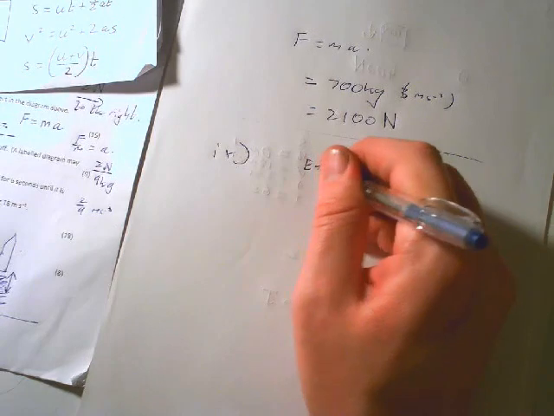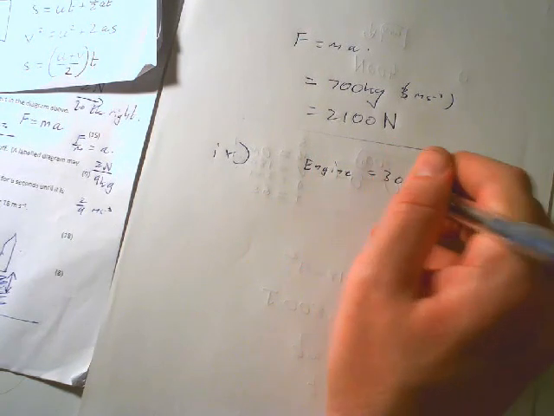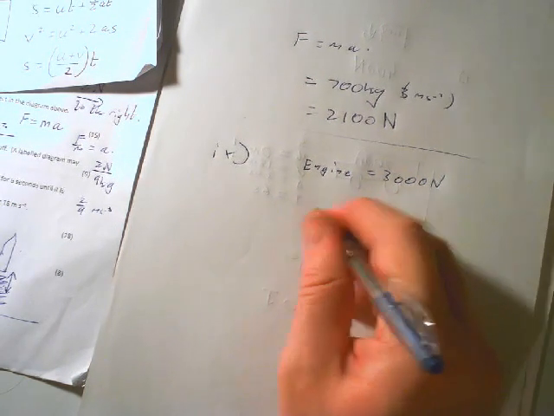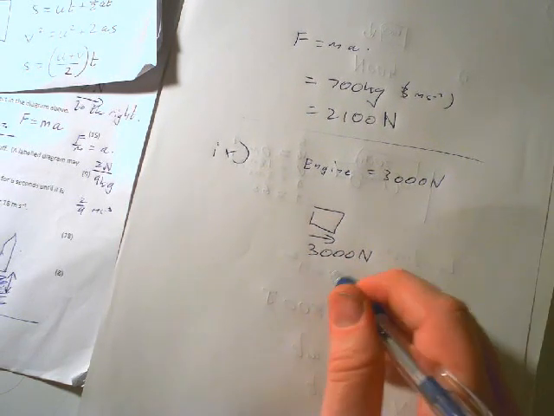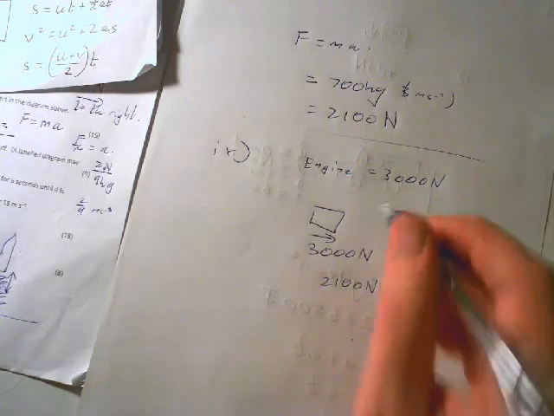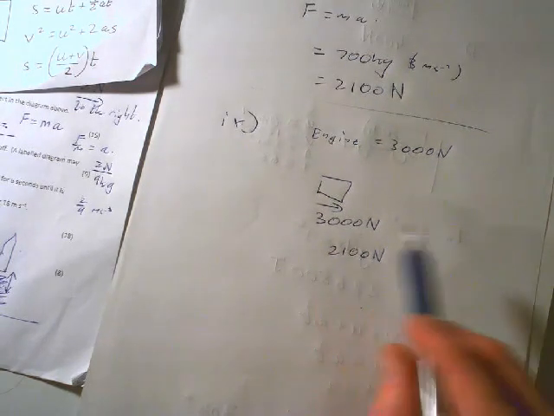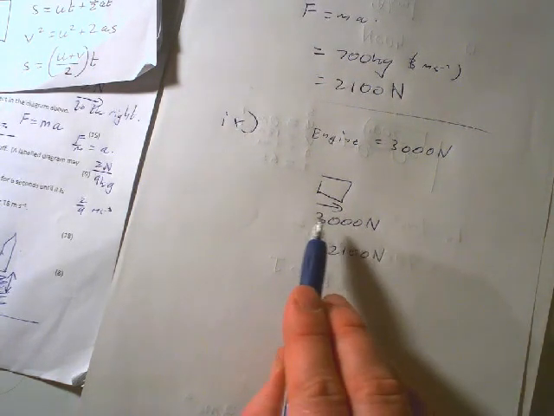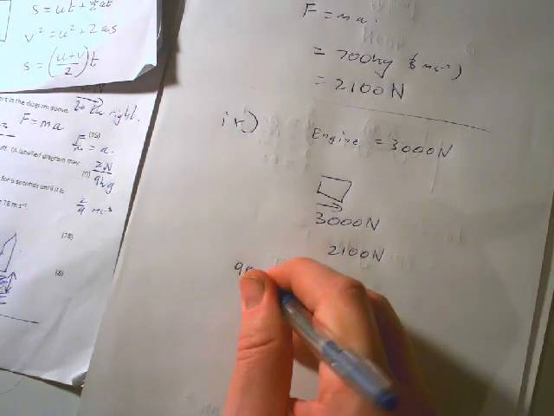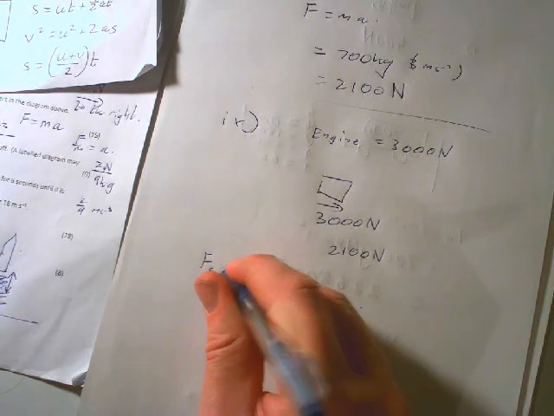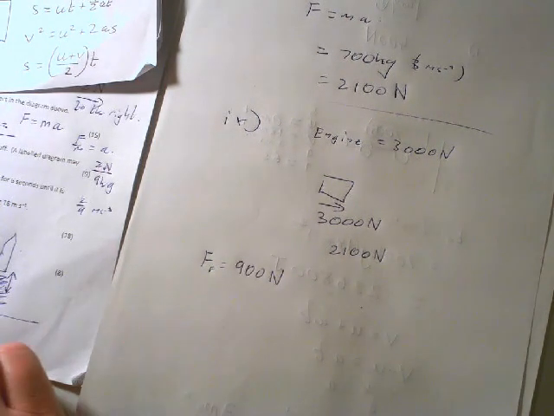Okay, we're getting there. Last couple of parts now. Part 9. Calculate the friction acting on the car if the engine provides 3000 newtons. Okay, a bit tricky here, because if you think about what's happening, the engine is supplying a forward force of 3000 newtons. But we're only experiencing 2100 of this, because friction has taken away some of the force. So the engine is providing 3000 newtons of force, but the missing 900 is caused by friction. Force of friction is 900 newtons.